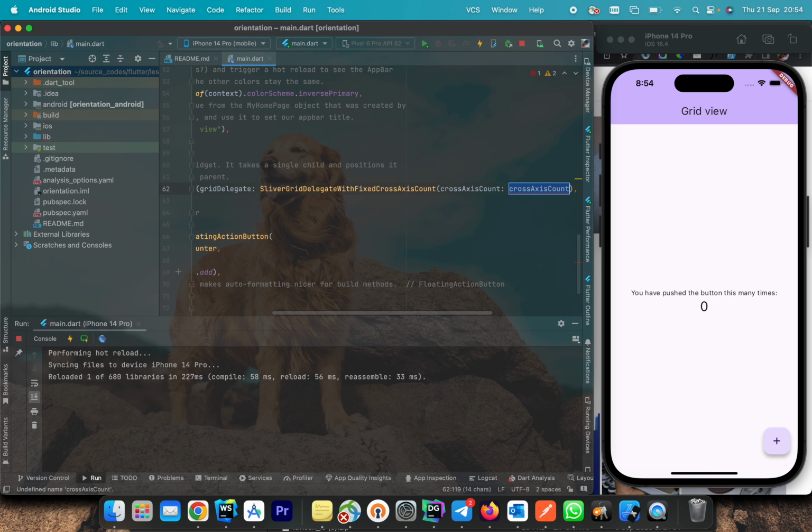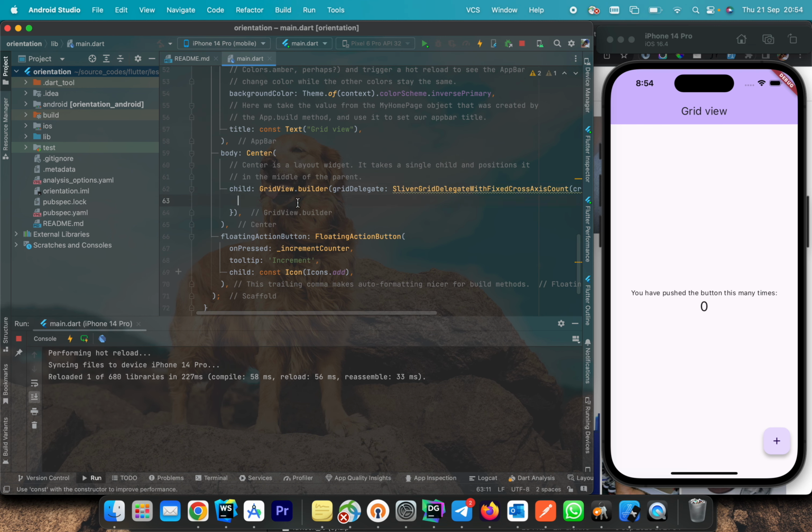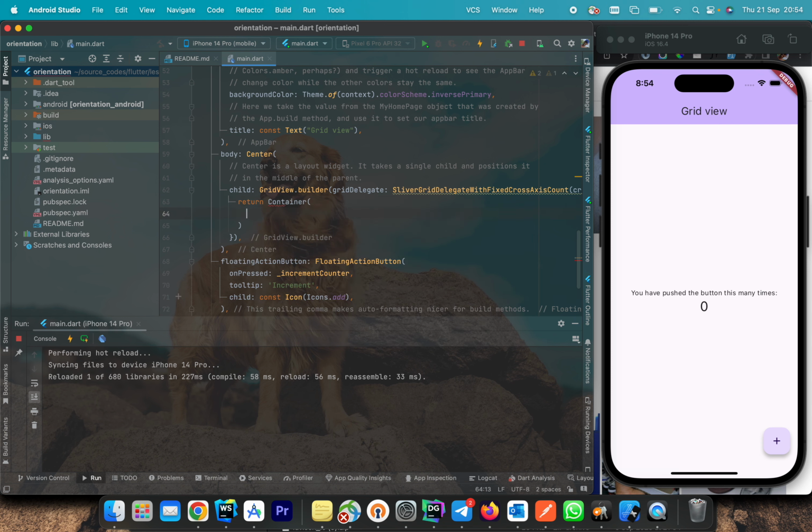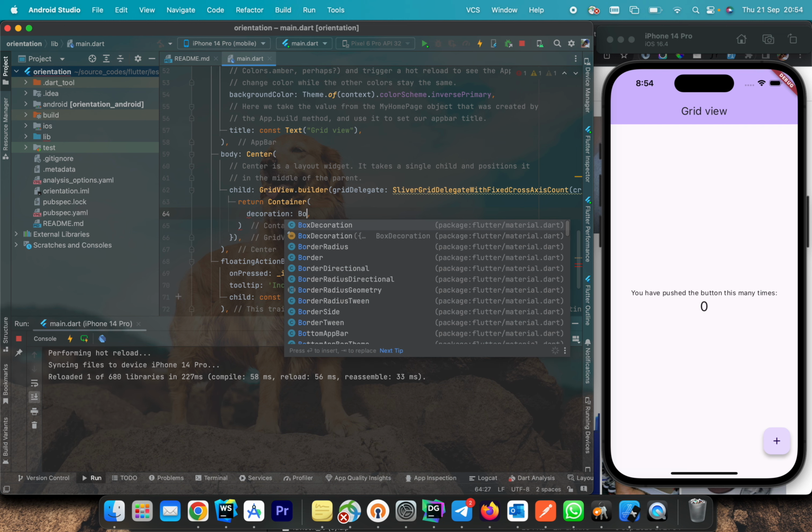With the grid delegate cross axis count, let's put like 3, and with the item builder, here we'll return a container. Then here we'll have the box decoration.